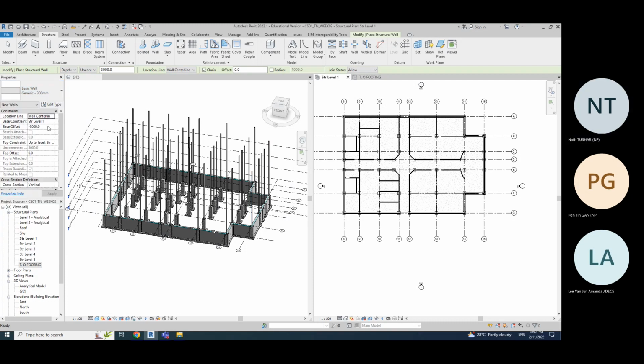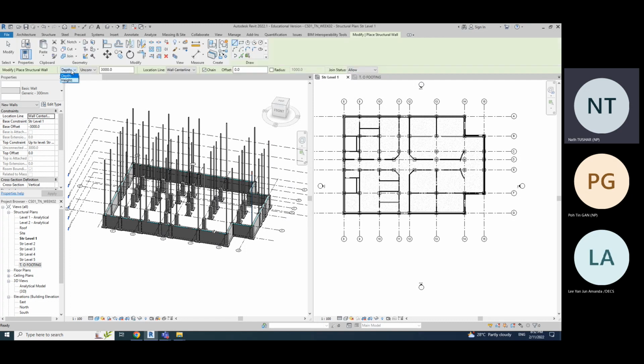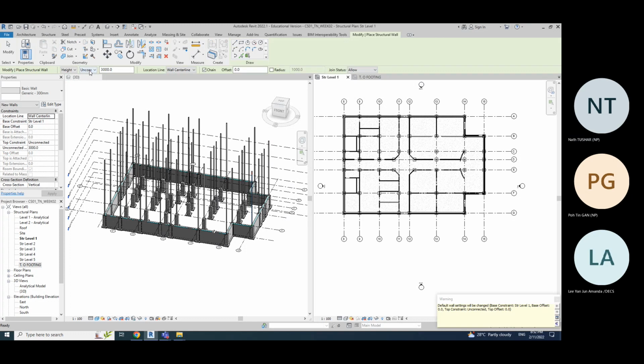Now, help me select the correct things over here. I am drawing my core walls from my structural level. What should I select for height? Up until where will my shaft core wall go? Level.